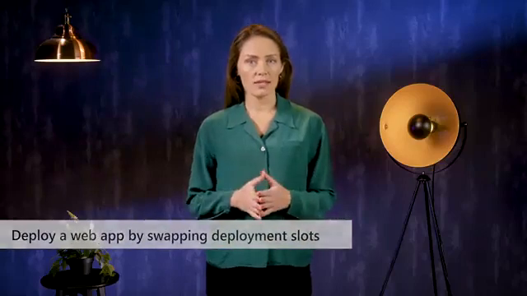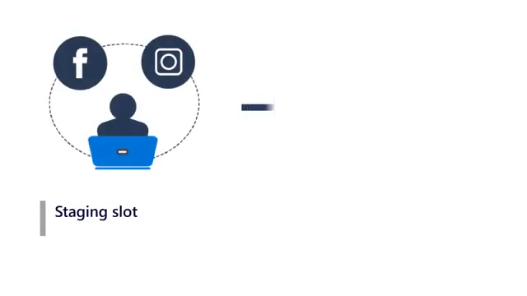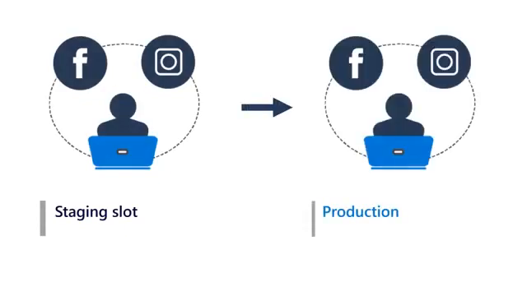When you swap slots, you can precisely control the behavior and configuration of web apps. Suppose you've set up deployment slots for production and staging. You've tested a new version of your social media web app in the staging slot. Now it's time to deploy that new version to production. You want to deploy the app smoothly and in the correct configuration. Now you'll learn the correct configuration to swap the web app into production.